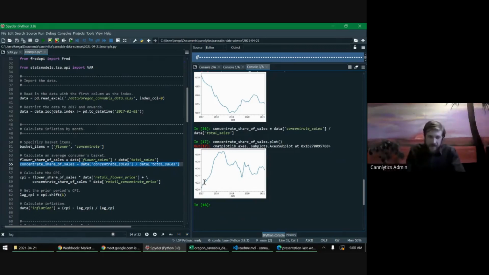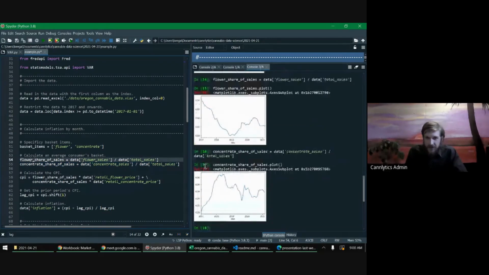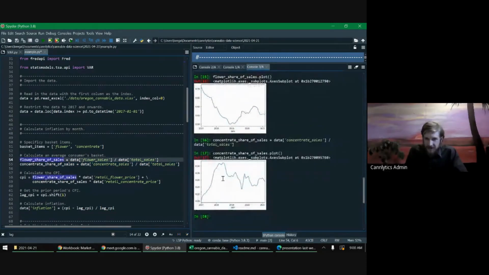Okay, but taking what we have, taking our lemons, we'll try to make lemonade. So we've got the share of flour and the share of concentrate, which by themselves are interesting figures.